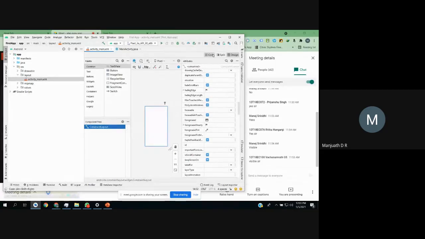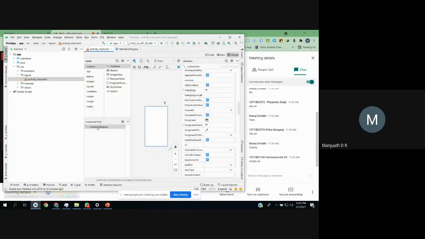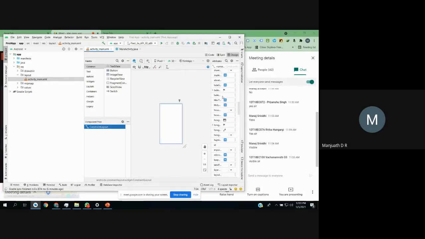You can see that in the constraint layout, only one thing is there, that is the view group, the constraint layout. How to add any layout into your user interface? Simply go to Layout.